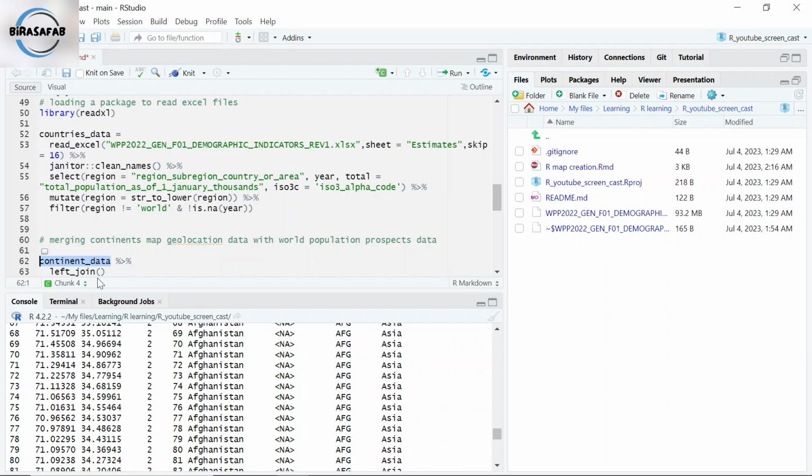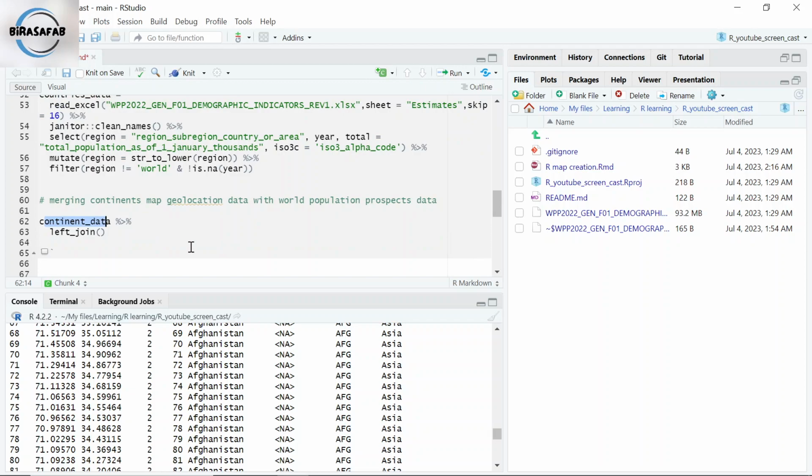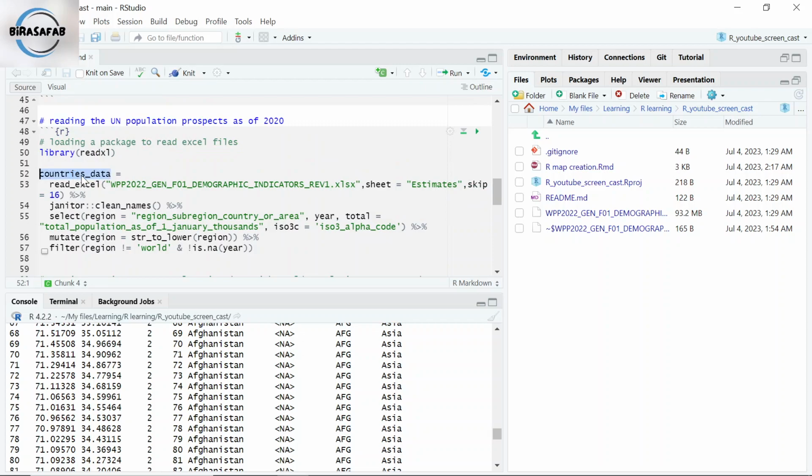For left join, the first dataset is on the left, then the joining will be basing on the left dataset, and the other dataset will be included within these brackets. Then I'm going to use these countries data.